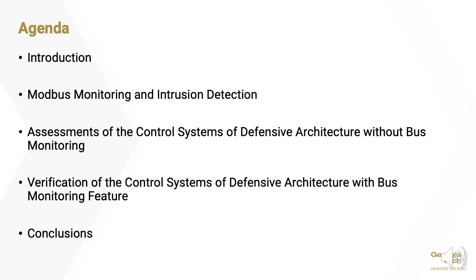Next, the presentation includes an experimental setup on the defensive architecture that existed prior to the paper production. Two attack vector scenarios are presented. One, an internal attack to the primary controller via the compromised control engineering workstation, and the other one is a remote hacking to the control system.